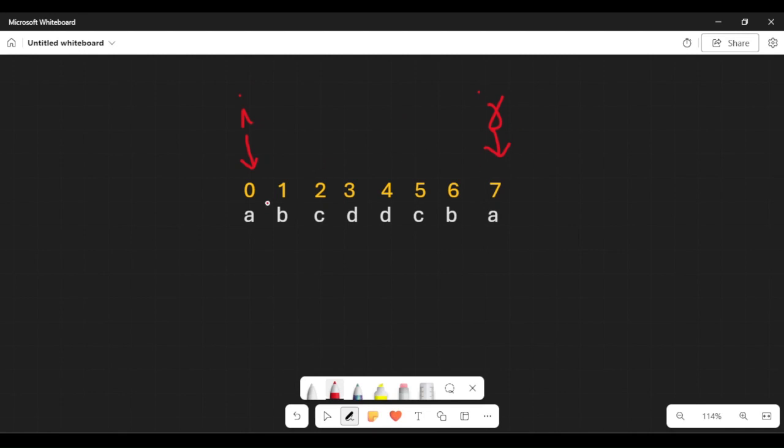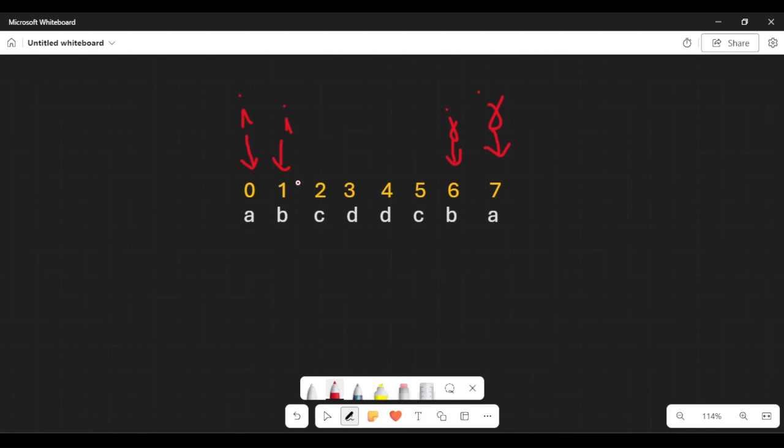Now I will compare the characters at index i and j. As you can see over here, the character at index i is A and the character at index j is again A. If these two characters match, I will check the next pair of characters. But if these two characters do not match, I can simply say that this substring is not going to be palindromic. Here the characters at index i and j are the same, so we will check the next pair. I will move i in the forward direction and j in the backward direction. Now I will check the next pair of characters at index i and j.